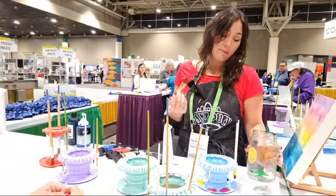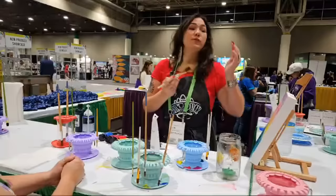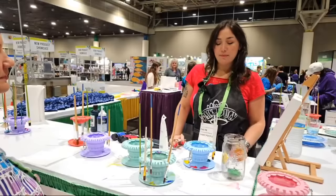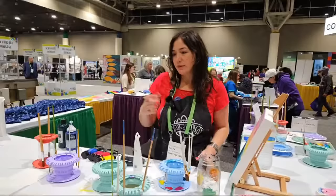So where can somebody find all these different Paint Pucks, as I'm seeing three different versions of these? Definitely in art stores, but if you want to go to the booth, it's down the 500 aisle. Well, I'm talking to my audience who's watching, if they wanted to purchase one. Oh, I gotcha. There's online at paintpuck.com, and Paint Puck has an Instagram. It actually is really great and informative because it shows you a lot of how to use it. It shows artists like me that use it every day. So you can really get a feel for it without actually using it first. And online, cool. I'm guessing probably on Amazon too. Absolutely. Everything's on it.